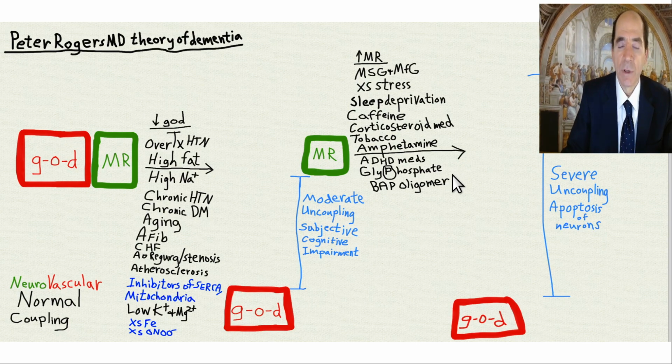So the good news is all of these things can easily be avoided. So avoid them and your brain will function better and you'll keep a good brain function all the way into your later years. You'll die with a fully intact brain, hopefully when you're 90 or 100 years of age.